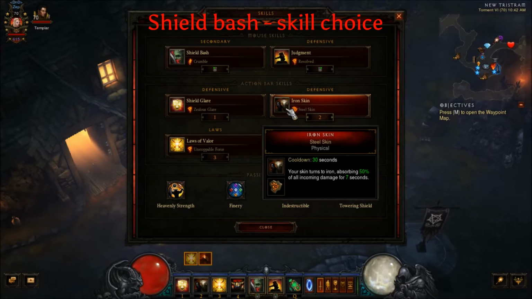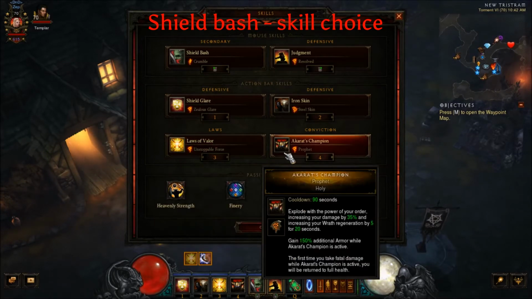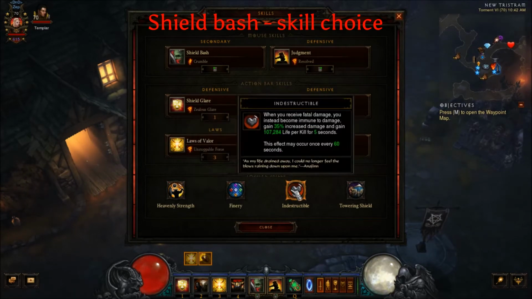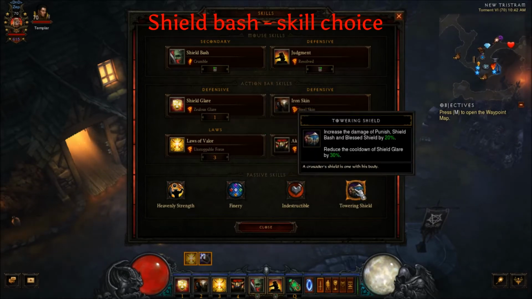Iron Skin with Steel Skin. Laws of Valor with Unstoppable Force, of course. And Akarat's Champion with Prophet. Again, DPS, resource, survivability. The passives are Heavenly Strength, Finery, Indestructible, and Towering Shield, because of 20% flat damage on Punish, Shield Bash and Blazing Shield, and the reduced cooldown of Shield Glare.